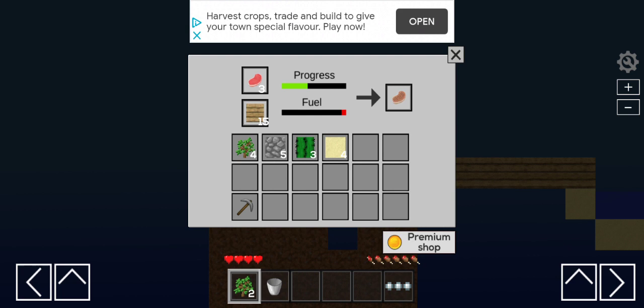Okay, we got 10 points. So we should keep saving that so we can get charcoal. Actually, I'm gonna get 10 torches.